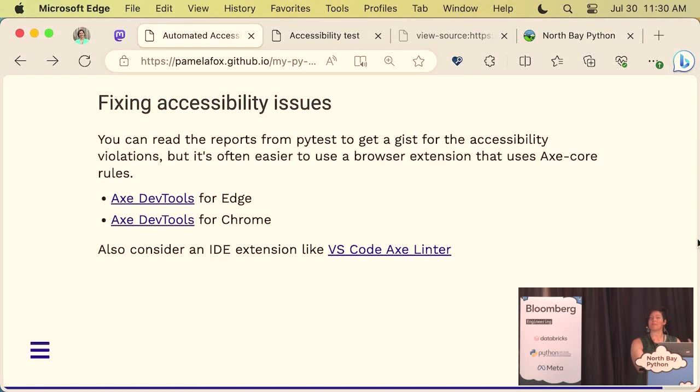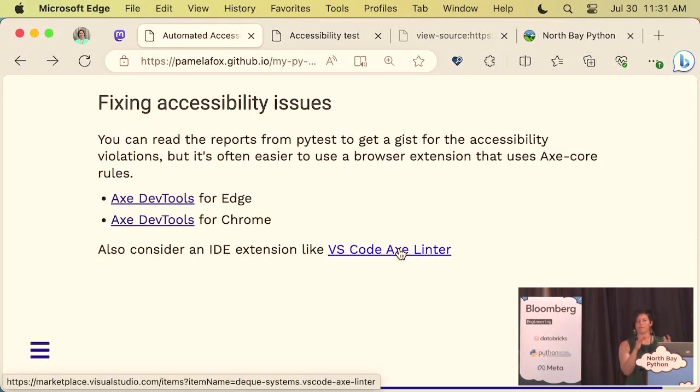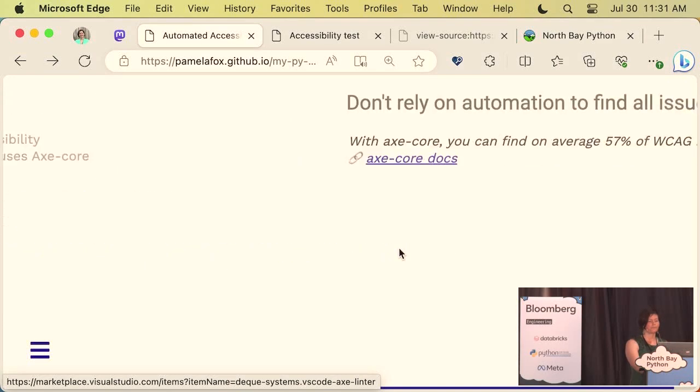And I actually did find multiple bugs just writing these tests. That's a great thing about tests, when you write the test and you find bugs. So once you find these issues, how do you fix it? At that point, I would recommend using those browser extensions, because they are more user-friendly than my error messages, as much pride as I put in them. I would just use the browser extension at that point, and that's why I do like using the Axe DevTools extension, because they will match perfectly, because it's Axe Core.